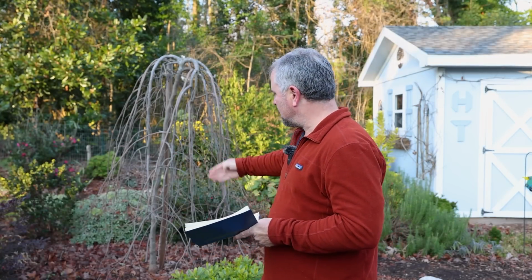So if I was moving, as an example, this weeping redbud, I'd want to come out here and cut the roots right around that drip zone sooner than later, even if it was going to be 6 months before I took it out of the ground, so I could kind of containerize it in the ground. May not be easier to get it out, but the plant will certainly be a little healthier because it will regenerate some roots back into the middle of what will be the root ball.